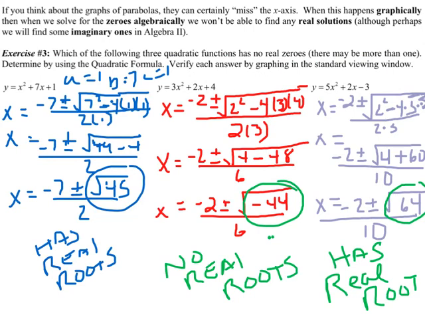The key points here and objectives, be able to solve these guys. And the bottom line is, in every case today, in the beginning especially, you had to get everything on one side and set it equal to 0. So you might have to do a little algebra, move it over. And then you've got options of factoring, completing the square, quadratic formula. And watch out for this little guy right here. When you have a negative under the radical, you're not going to actually have a real root solution, okay?